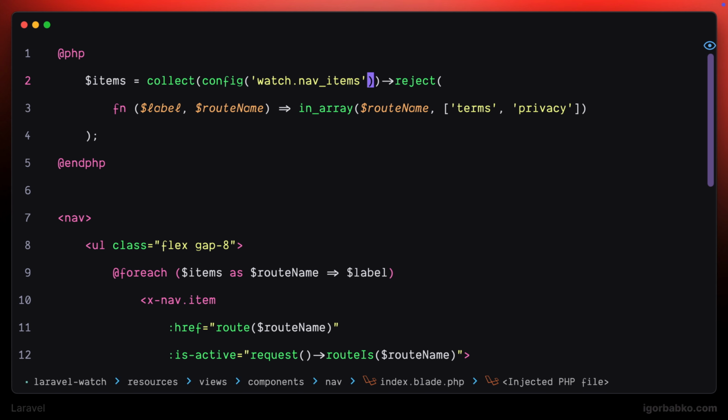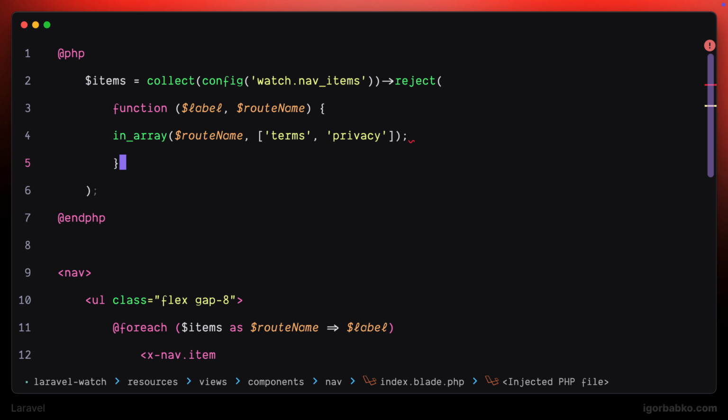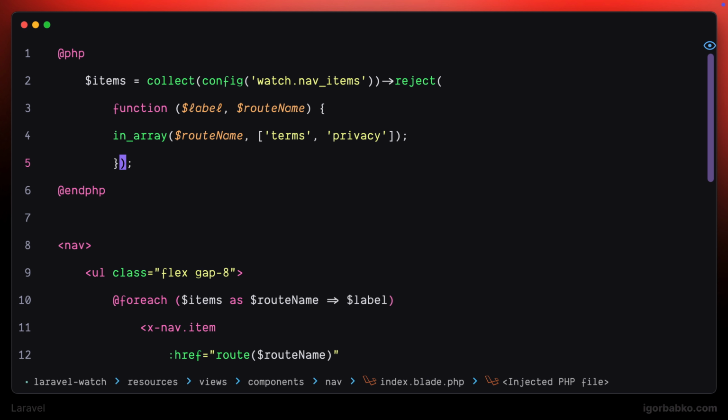Back to the navigation template, and right here we have this callback, which is basically used to reject some of the routes which should not be shown in the navigation. I'm going to expand this logic, since we're going to have to properly handle the profile nav item.